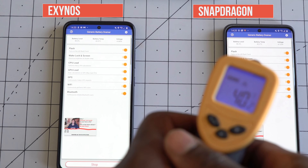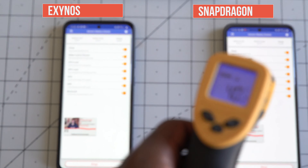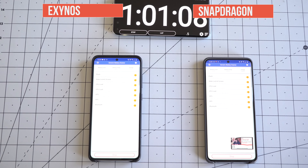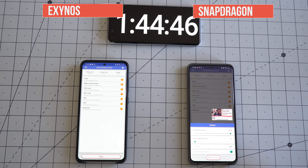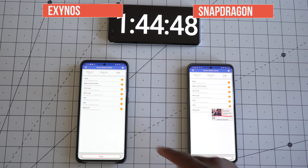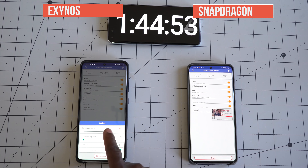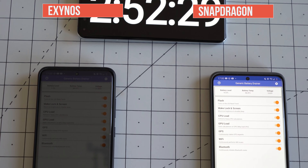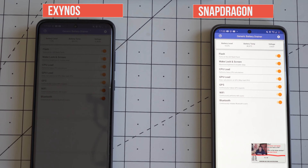This is not scientific in any way, shape or form — it's just experimental to see how they hold up against each other. Throughout the test, the Exynos was lagging behind by a small margin — not drastic at all — leading me to think it's not as bad as you might think. However, where you start to see a real drop is in the last leg of the test, where the Snapdragon 865 is left with 10% battery and still going, but the Exynos 990 just dies at this stage. So yes, the 865 performs better in terms of battery life.